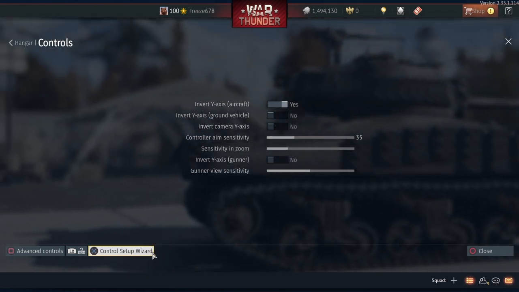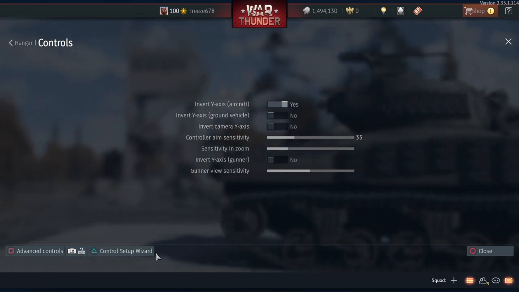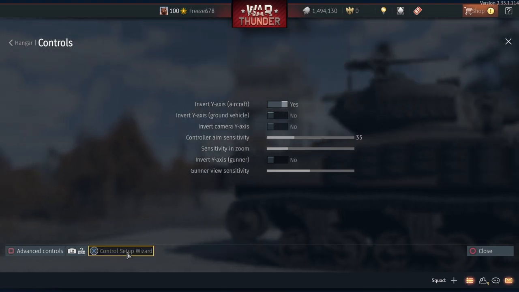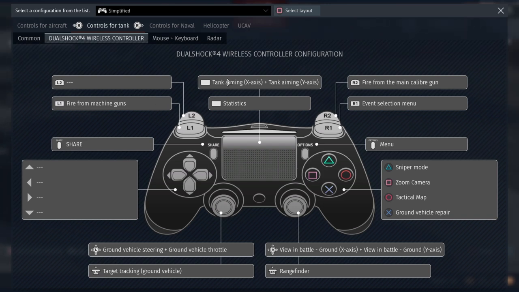If you want to reset your controls, that's what this is down here. The main reason I'll be clicking on this is, if you're new to the game, this window is extremely useful. It's got some really good information for you if you're brand new to the game. Granted, if you click on this, it's the default controls, but this is junk. This is just really bad. But at least it's there.